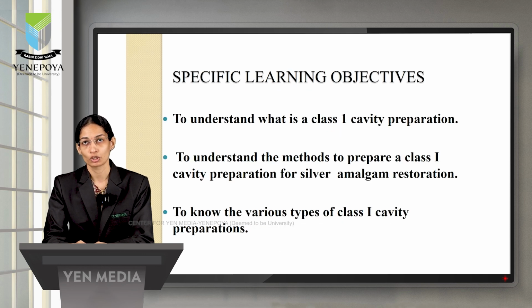Today I'll be discussing the topic Class 1 Cavity Preparation for Silver Amalgam Restorations. What is the specific learning objective for this topic? By the end of this topic, one should be able to understand what a Class 1 cavity preparation is, to understand the various methods to prepare a Class 1 cavity for silver amalgam restoration, and to know the various types of Class 1 cavity preparations.